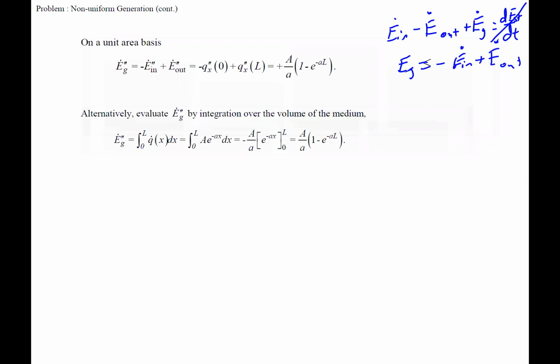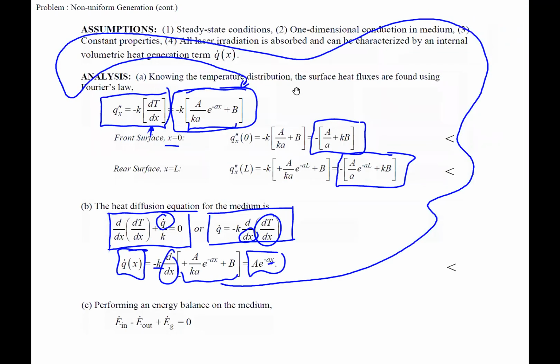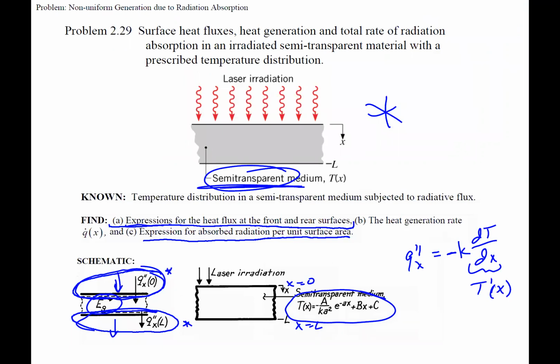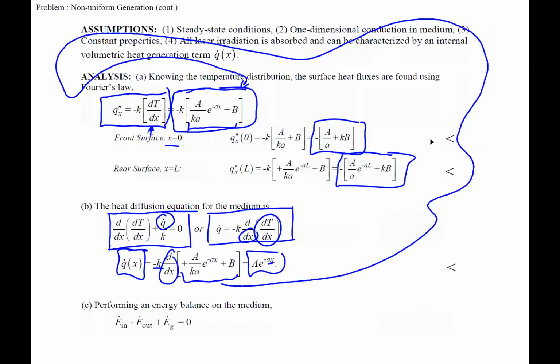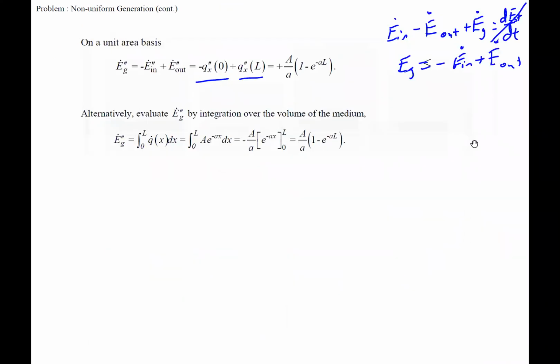So we go to what we did for part A. The top surface is going in, and the bottom surface is out. We have the heat flux, and we already solved for those right here. So we use those two equations: heat flux in, and this will be out. Plug it in, and we get this. The energy generated is the difference between those two because it's at steady state. The excess energy that isn't in or out has to come from generation.